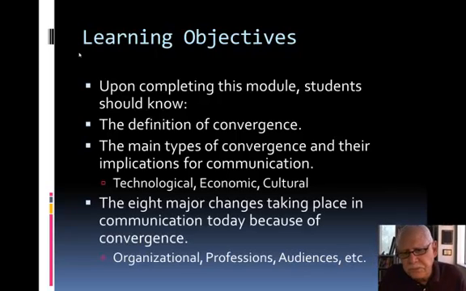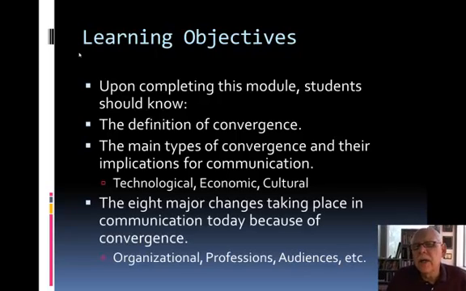I try to make this course as practical as possible. I know that many of you are interested in pursuing or considering pursuing fields in the various communications industries. So in this chapter, you will be exposed to 8 major changes that are taking place in communication today because of some aspect of technological, economic, or cultural convergence. And you're going to see what the implications are in terms of the types of organizations that may be your future or potential employers in media industries and how that will impact your profession.